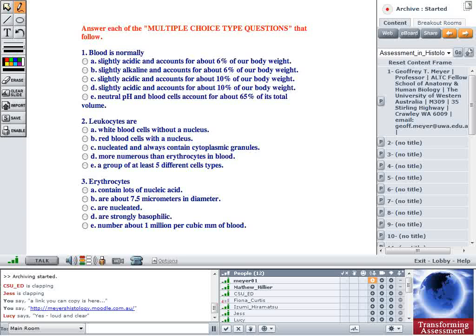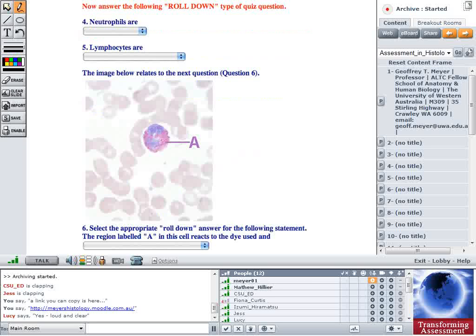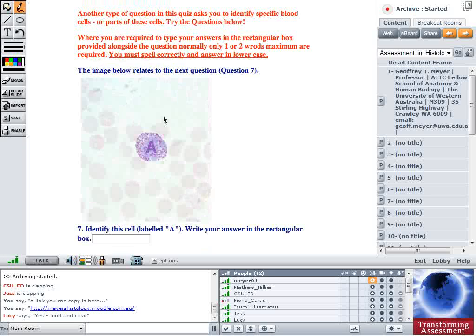And this test can be not only multiple choice questions, but it can also have other types of questions in. For instance, they roll down options and click that as their answer. Or they might have to type in the correct answer and spell it properly, or nearly spell it properly.